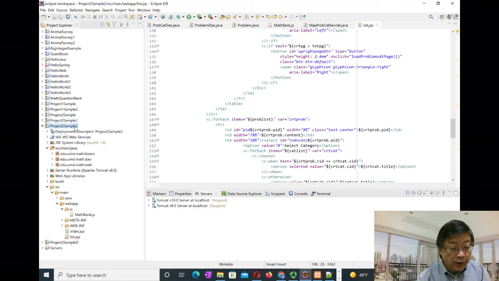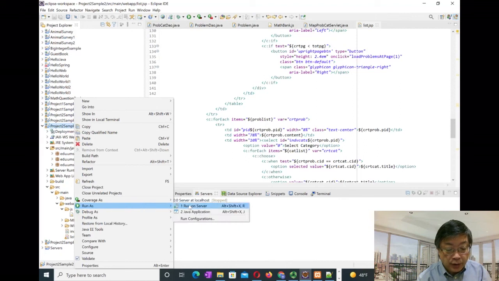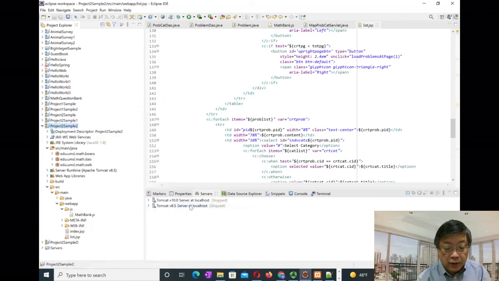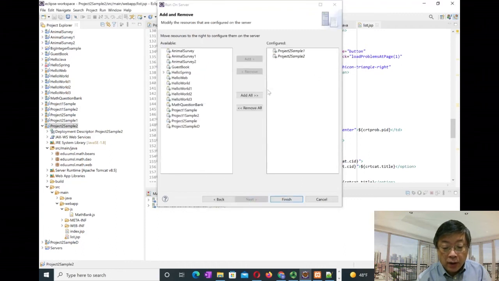Right click, run as, on server. Next. Okay, so change the previous one, remove, finish.